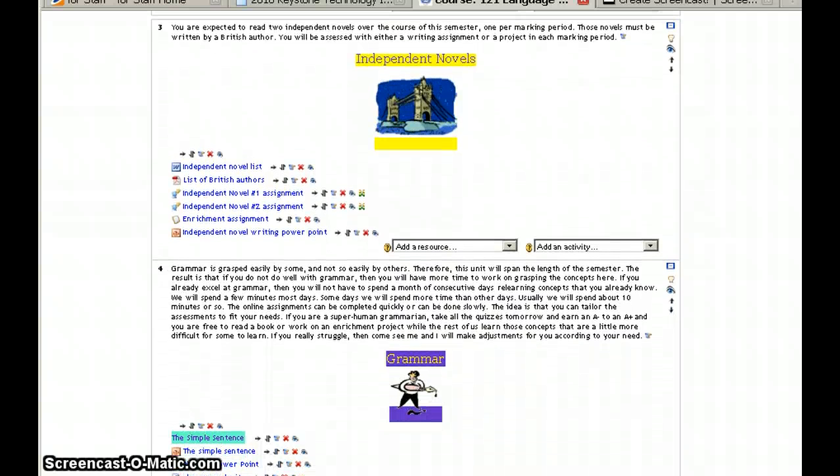Some of the other units we cover in Moodle in the British literature course are independent novels that they read. These are some resources for their independent novels. We do grammar online. A large part of the grammar that I do takes place on Moodle, because I believe that different students need a different amount of time manipulating the concept that we teach before they understand it.